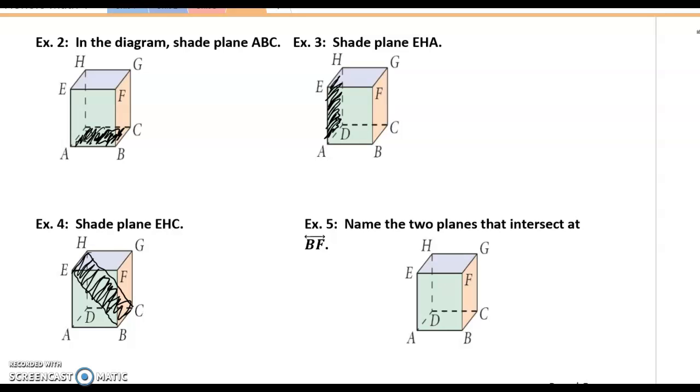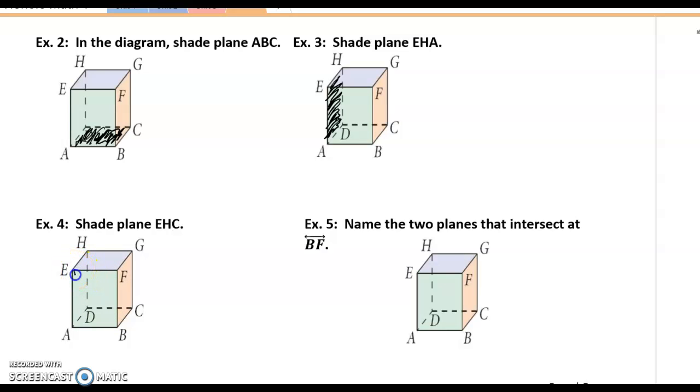All right, I'm feeling pretty confident you guys got 2 and 3 right. But let's make sure we got the right plane shaded for number 4. We're looking at plane EHC. So now we have to be able to think of these 3-dimensionally. This is what you should have shaded in for number 4. Okay, so again, if you're not seeing how I got that, let me start again. A plane is named by these 3 letters, EHC.